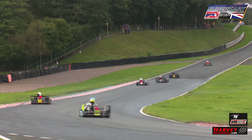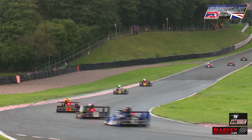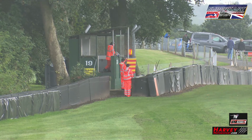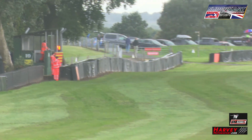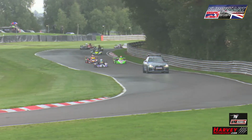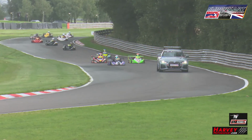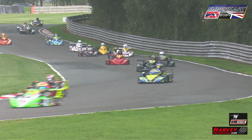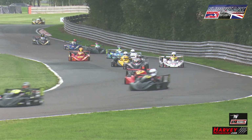Yeah, I can see the pictures on the screen, James. It's nice to see that they've actually got a nice dry track around there as well. I'm not sure as they come up to Druids, obviously with the trees overhanging that part of the circuit, but looking on the screens, it looks as if it's nice and dry through Druids. Well, it can be a very scary corner, that one.